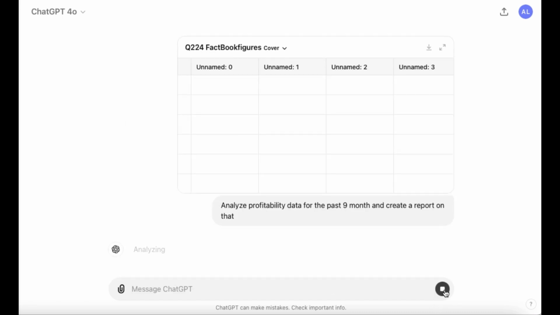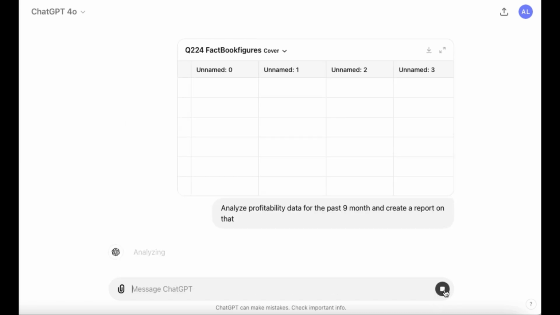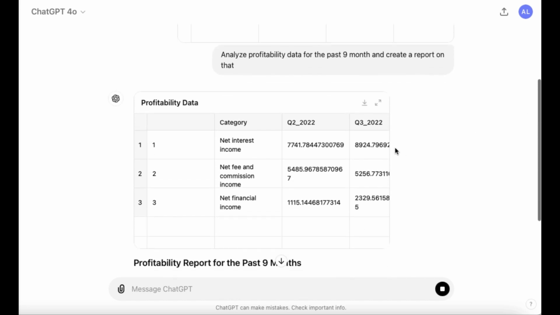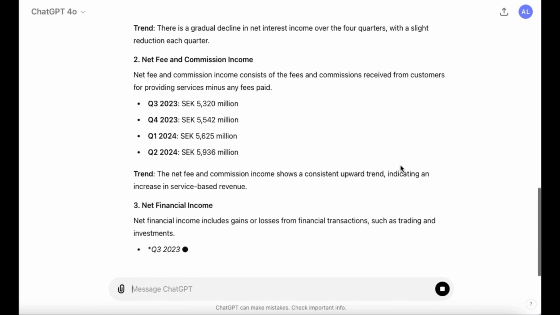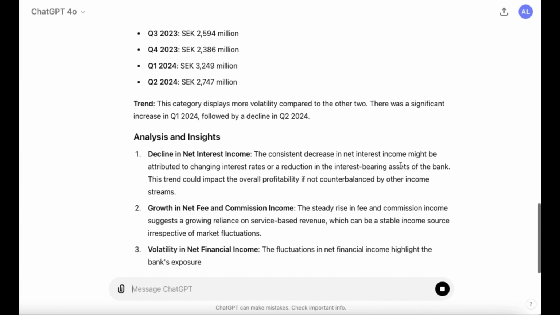And now ChatGPT starts data analytics. And just imagine how much time this task would take. As you have seen, the Excel file is really complex and there are many data sets, but ChatGPT just quickly creates this nice and tidy table for me, and I also get a report with highlights and even recommendations. So yes, just upload the files that you need to analyze and don't be afraid that these are too big or too complex, and just start utilizing data analysis and save hours of your time. And you can also create graphs directly here.